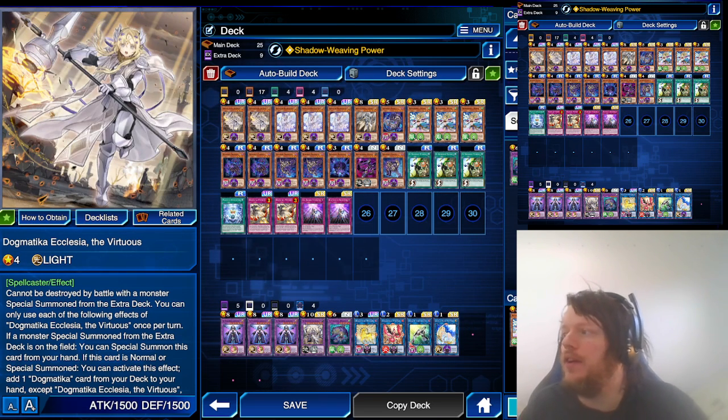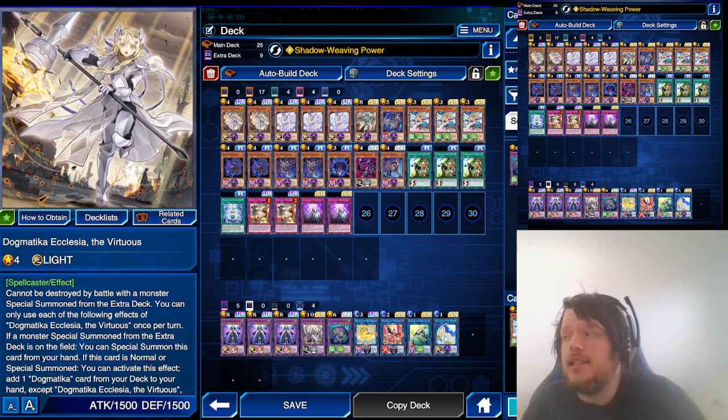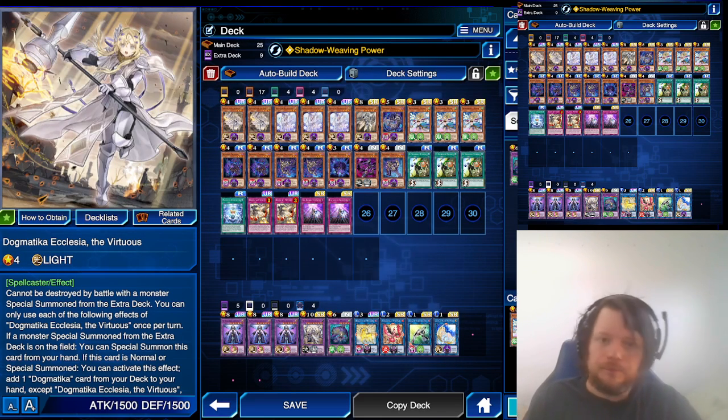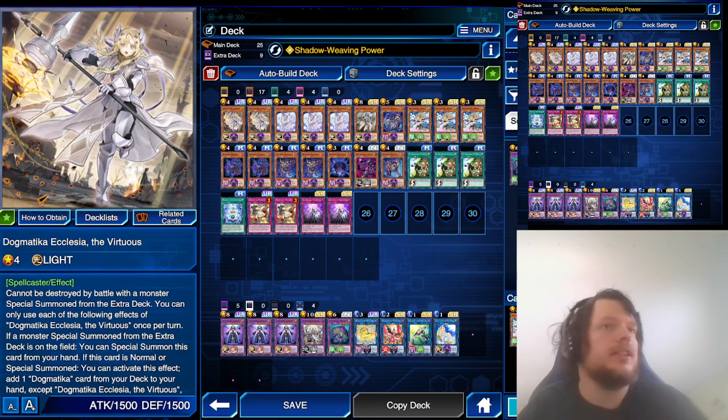So if you have a Gravity Control on the field, or they have a monster on the field and you're going second, you can special summon her. And then on summon, you can add a Dogmatika card from deck to hand. Third effect is that while she's on the field, she cannot be destroyed in battle with a monster special summoned from the extra deck. So if they have a monster of their own that wants to attack over it, then your monster won't be able to be destroyed in battle that turn.